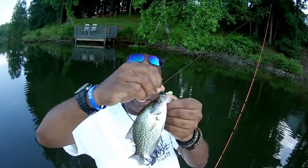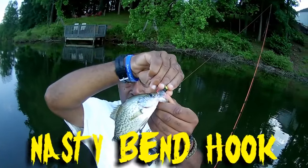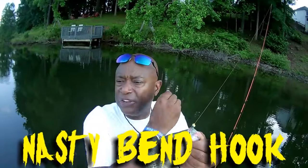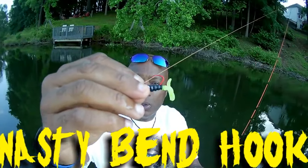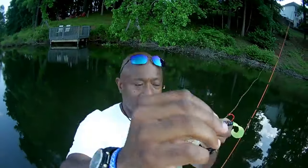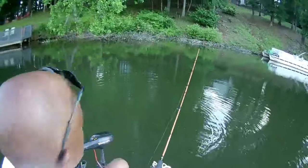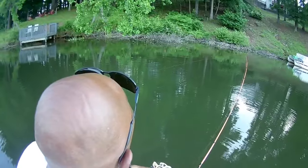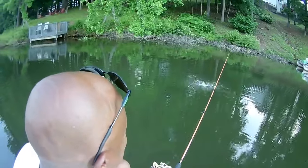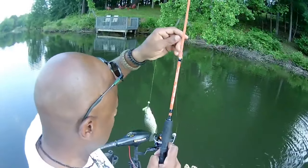It's just a matter of what color on what day the crappie choose that they want. Look at that nasty bend hook — not only does it penetrate skin, you don't even have to set the hook. All I do is just raise my rod tip, because that nasty bend hook penetrates bone and when it penetrates bone it's not coming out. Look at that — they just rip into this thing. They love that black and chartreuse.